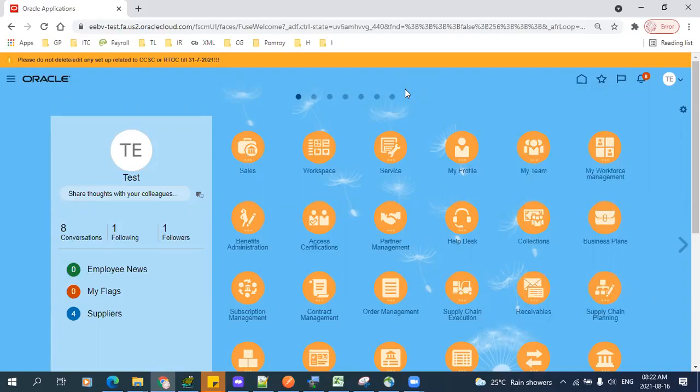In general, I want to get the structure, or see which attributes are enabled on the DFF. Before that, first you need to find your DFF name, right? To do that, navigate to the application developer responsibility and query with the DFF name so that you will get the DFF structure there and see which attribute is mapping to which column. Based on that, you may tune your SQL statement as per business requirement. So before that, how are you able to find your DFF name on the screen in R12? Anyone?